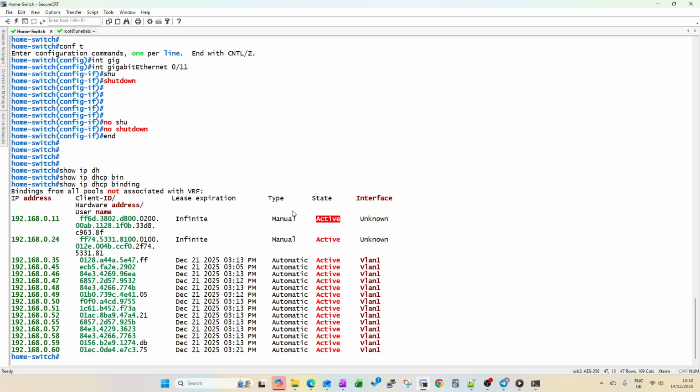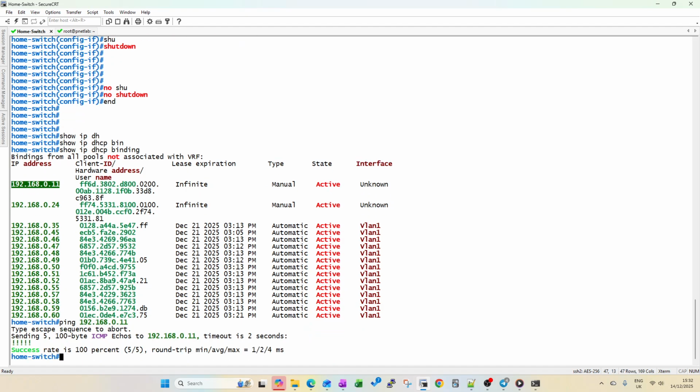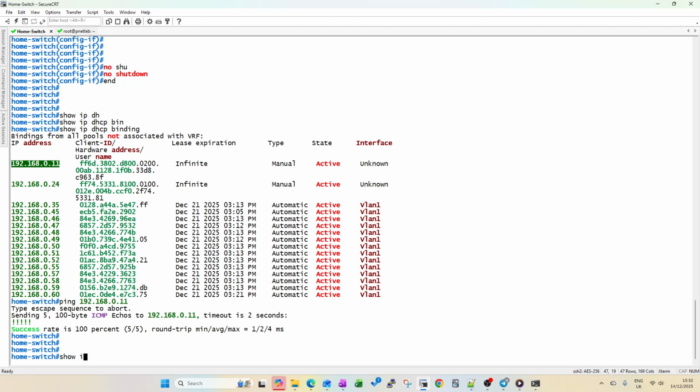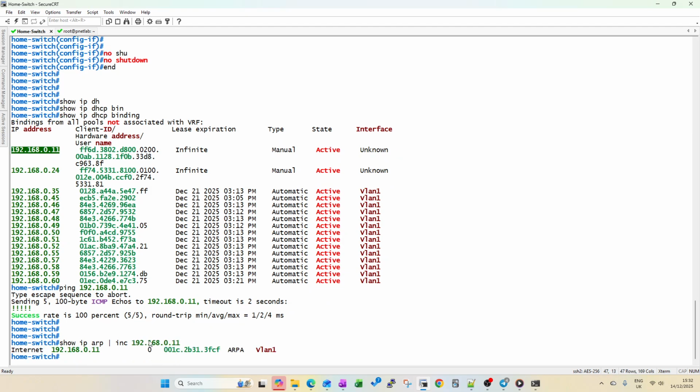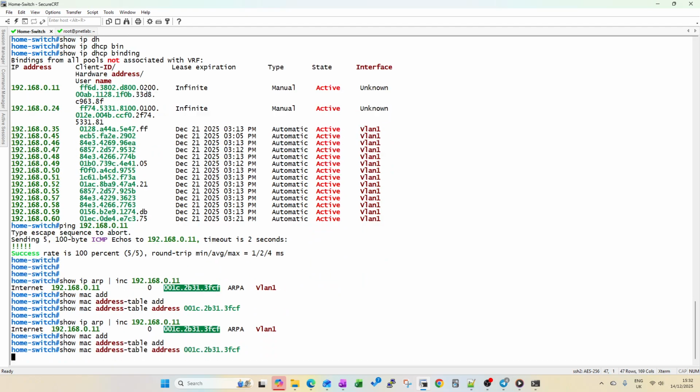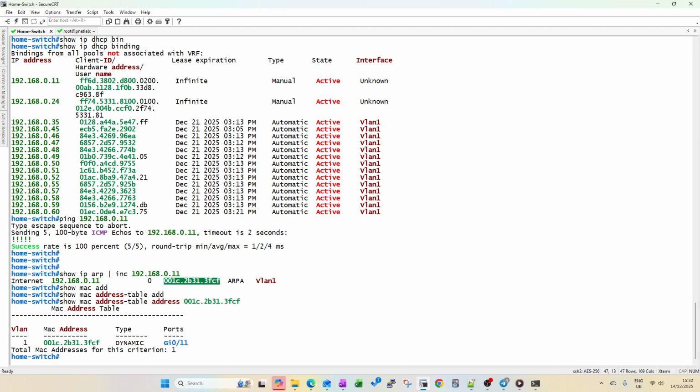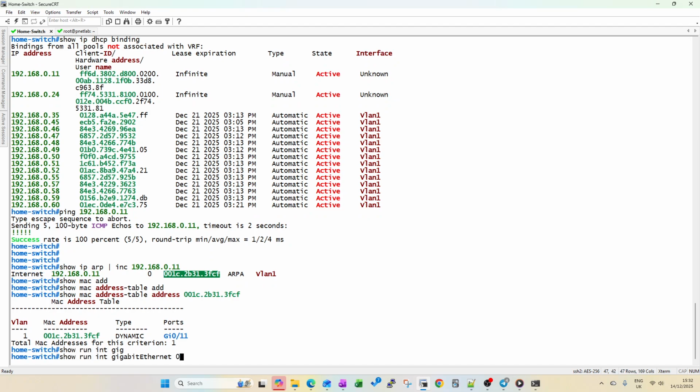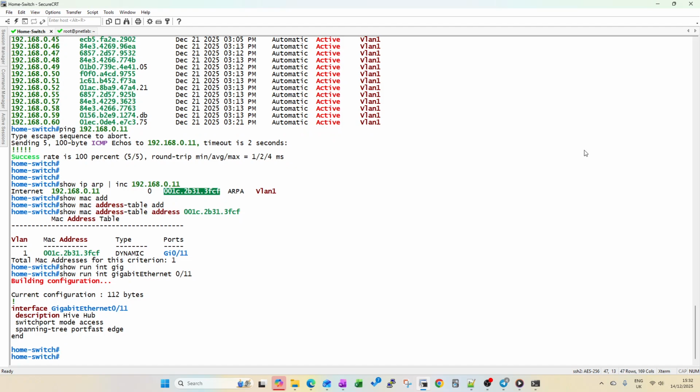You can see here active for 192.168.0.11, using this client identifier. We could ping that IP. Just to prove it's working, if we look in the ARP cache, we can see the MAC, and we can see that ties back to port 11, and you can see that's the Hive Hub.